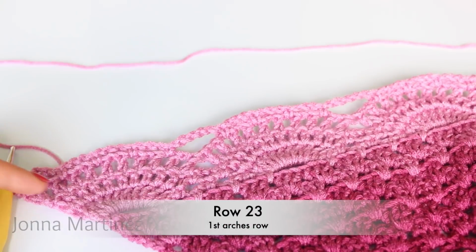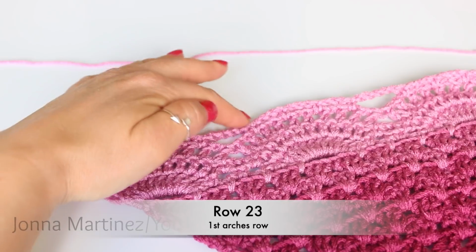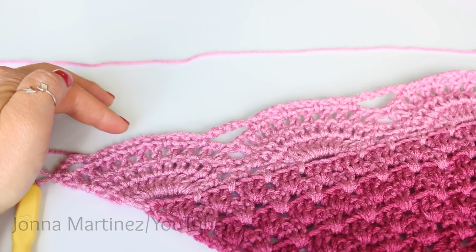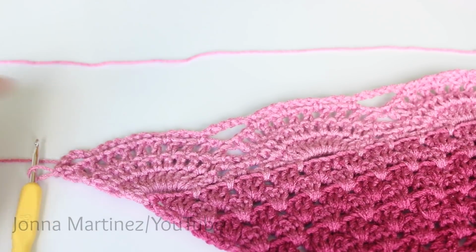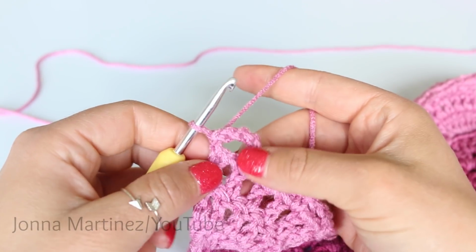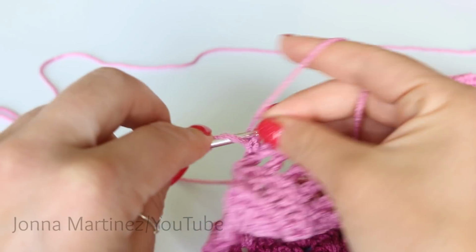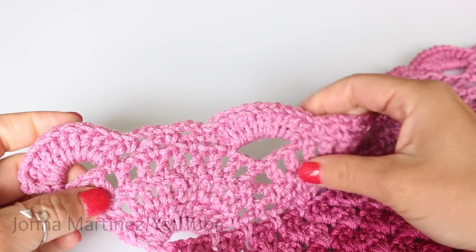Row 23 is that very important row where we get 10 double crochet into each one of our chain 5s, and we work 2 chain 3s over our 3 chain 3s. So I'll go ahead and start that and show you how it's looking. For this row, as a reminder, begin with a chain 3 or a starting double crochet. Row 23, the first arches row, this is how it looks.